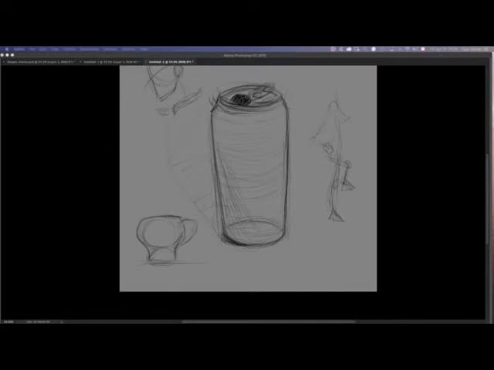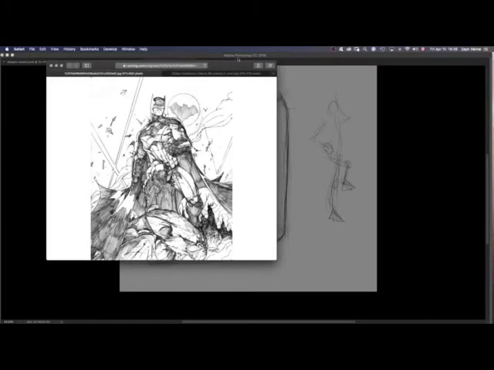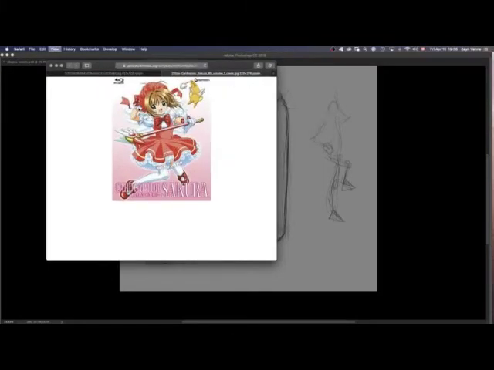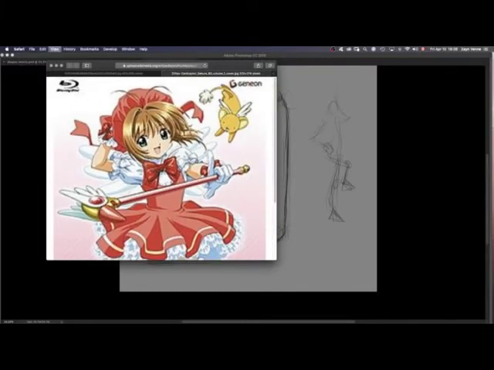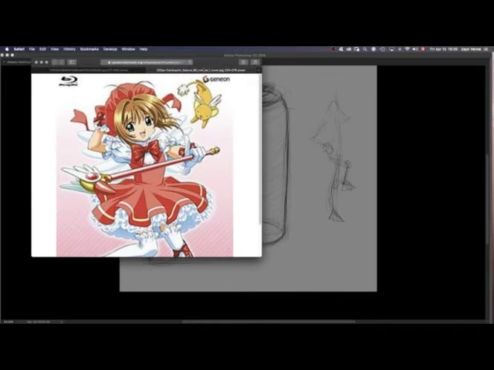Come on, computer. And you can bring up your favorite comic book or cartoon characters. Open image in a new tab. There we go. Okay, so once it loads, this is going to be kind of blurry. That was a small image, I should have used a different one. Oh well.